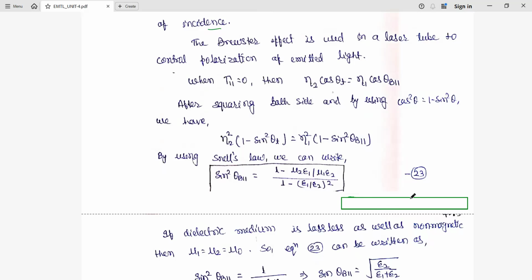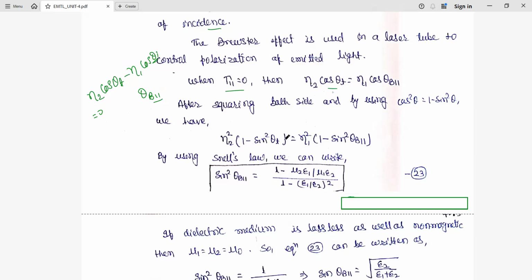Now what we got is the condition for this angle where the reflection coefficient is going to be 0. The numerator we had earlier, eta 2 cos theta_t minus eta 1 cos theta_i. This angle of incidence now becomes the Brewster angle, theta_b, which happens in the case of parallel polarization. So we write parallel here. Finally it is going to be equal to 0, since the reflection coefficient is going to be 0. After that, in the same situation, we write cos in terms of sine, that is the root under 1 minus sine square theta.